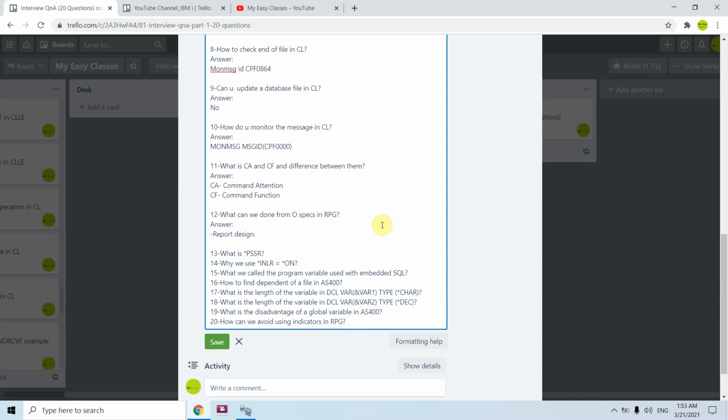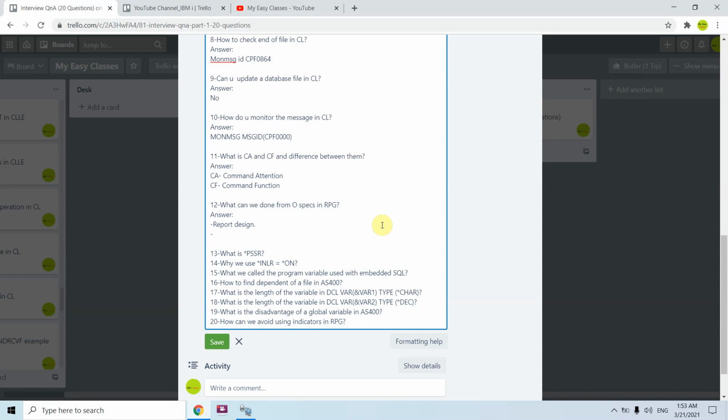But here we can perform various operations using O-specs. So the first thing is the report design, and the second thing is to insert records in a file. These two operations we can perform using the O-specs in RPG.